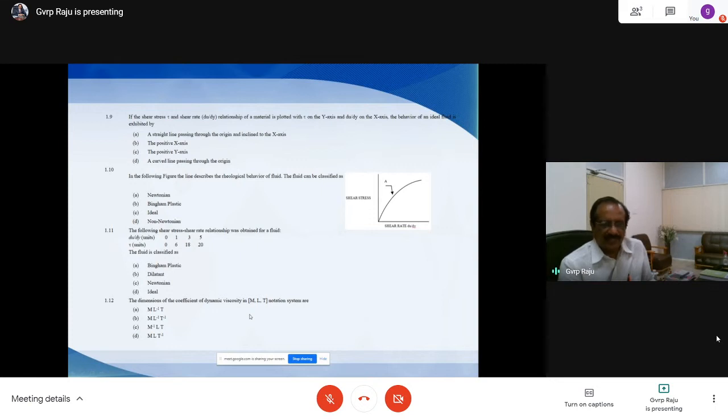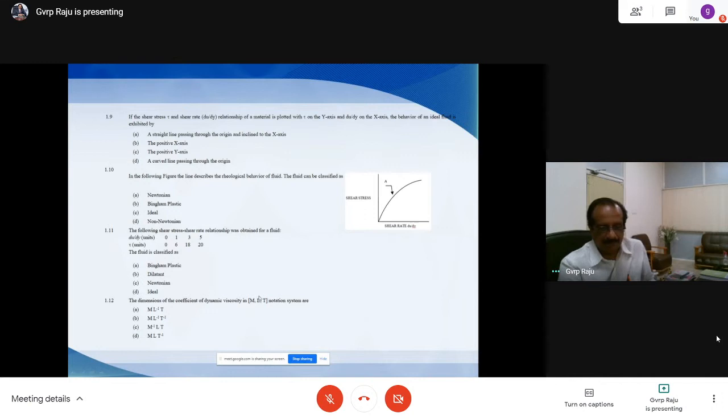So what is the dimension analysis here? Mass density is kg mass per meter cube. Kg mass you can take as M, and meter cube you can take as L cube. Because the volume is a meter cube, which is length cubed, and mass is only M. So that is M by L cube. So the mass density in dimensional form is M by L3, or ML minus 3.